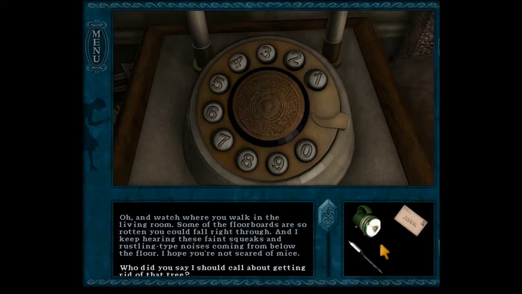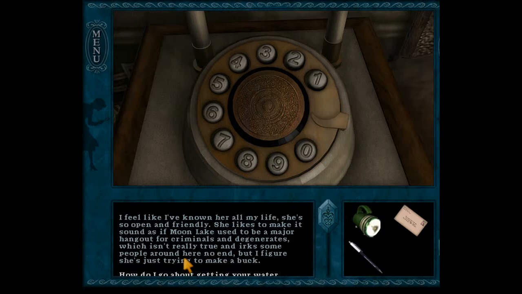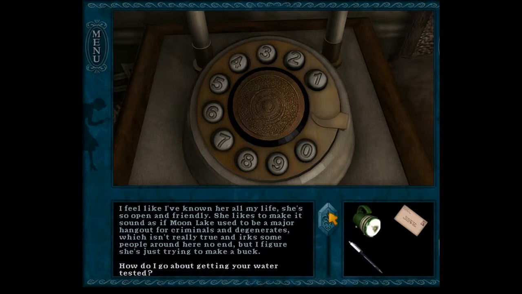Who did you say I should call about getting rid of that tree? Emily Griffin. She doesn't bother answering her phone sometimes, so don't call her. Go see her. Her store's on the west side of the lake. And brace yourself. Emmett Emporium is something else. How well do you know her? I feel like I've known her all my life. She's so open and friendly. She likes to make it sound as if Moon Lake was a place for degenerates and criminals, which isn't really true, though there are some people around here. But I figure she's just trying to make a buck.